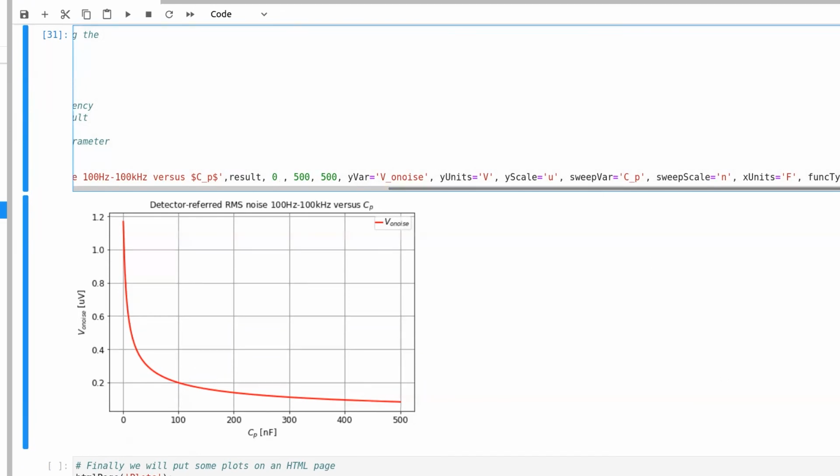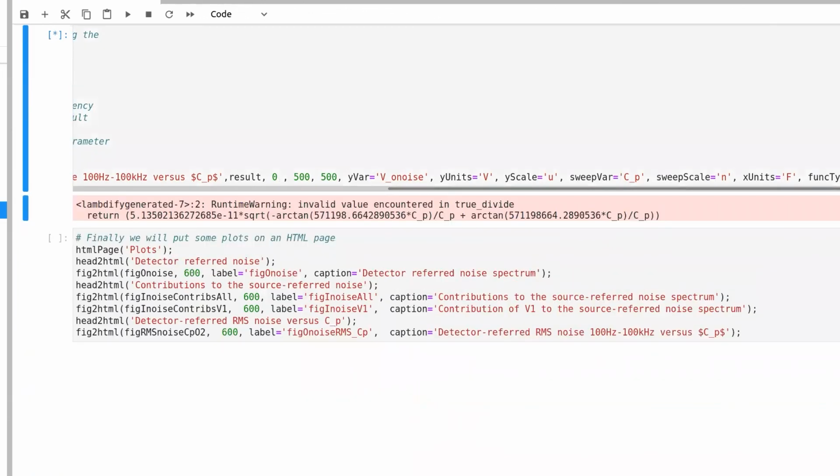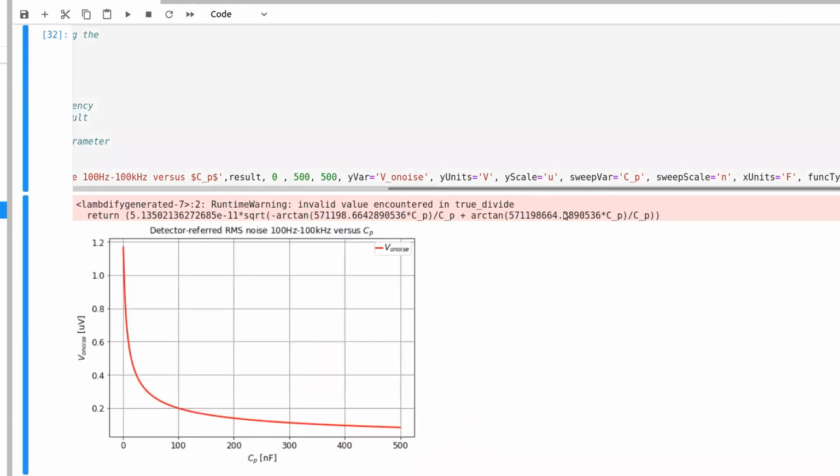And if you look in the arctan expression of the RMS, you will see that CP is in the denominator. But the program doesn't crash on it. It just gives you a warning, like that there is one point in which it couldn't calculate it, but it still plots the whole thing in the same way. So, to make it beautiful, I just did it like this.